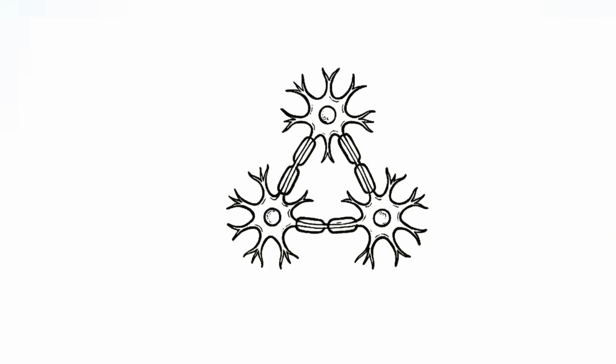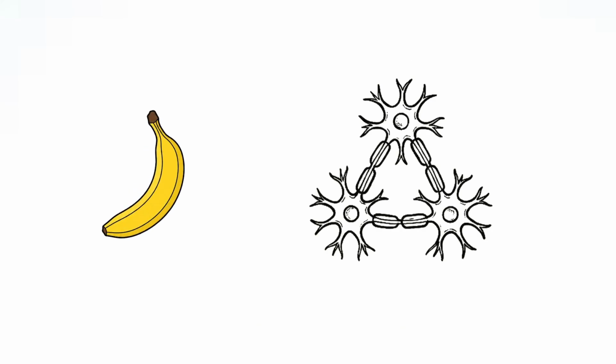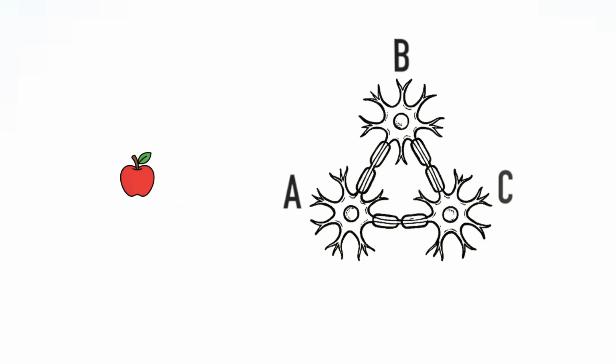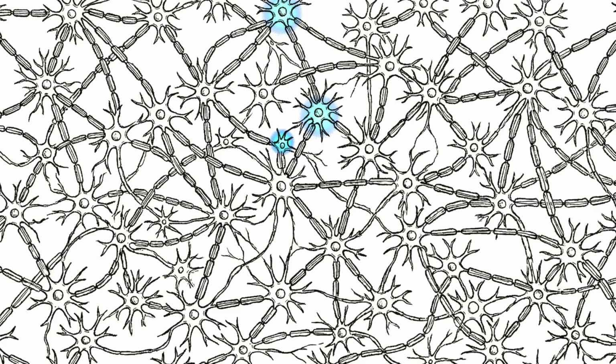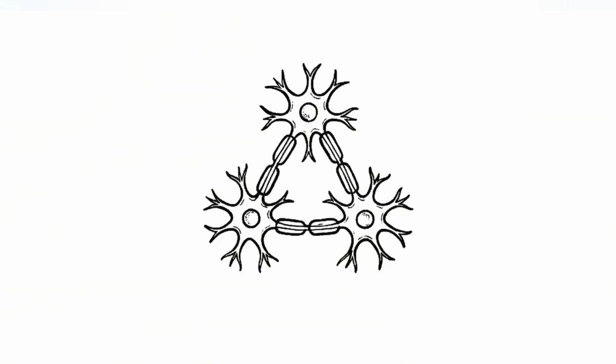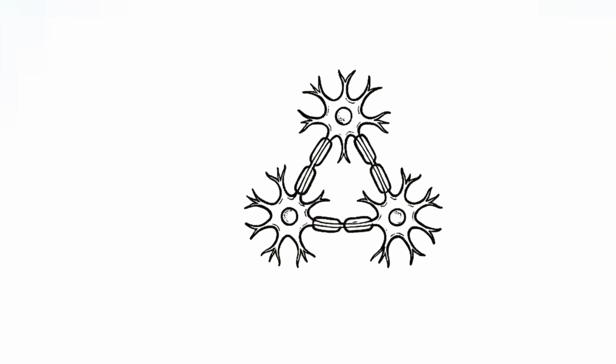Memories are the result of existing neurons firing in a specific pattern. For example, if the neurons in your brain fire in the order ABC, that pattern of neurons might contain the memory of a banana. Whereas if those same neurons fired in the order CAB, it would call to mind a completely different memory, maybe an apple. Obviously, our brains are a bit more complicated than this, and a specific memory can consist of billions of neurons firing in a specific pattern. But this is the general principle. The more neurons fire in a specific pattern, the stronger that memory becomes.